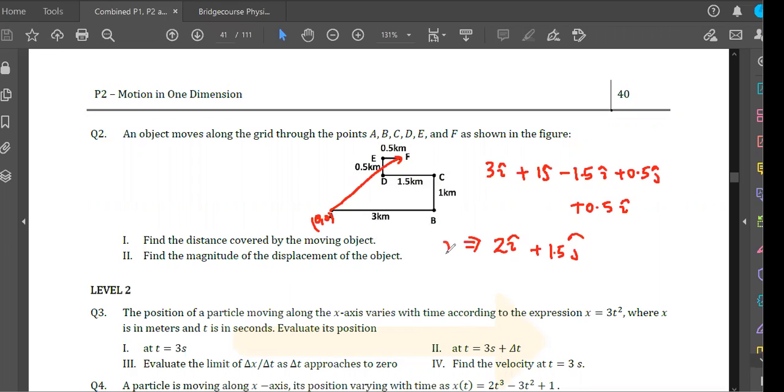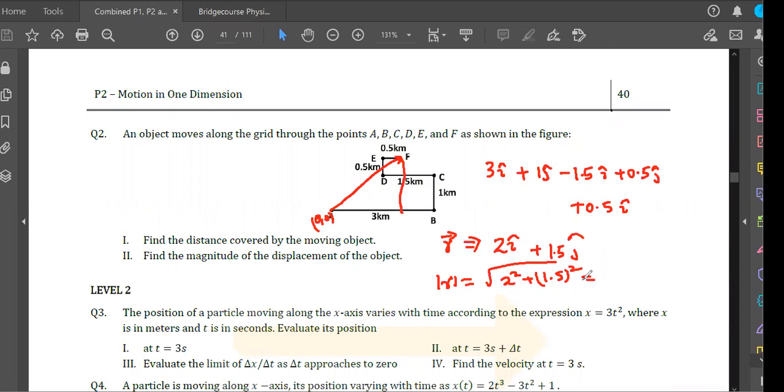So this is a displacement vector, right? If you were finding this using Pythagoras theorem, you can still do the same thing. But this is the proper way to solve any problem, because in this case you can just calculate this distance and this distance and find your hypotenuse. Ultimately we are doing the same thing, but we are writing it in a proper way using vectors. So the magnitude of vector r is root of 2 square plus 1.5 square. You will get the answer.